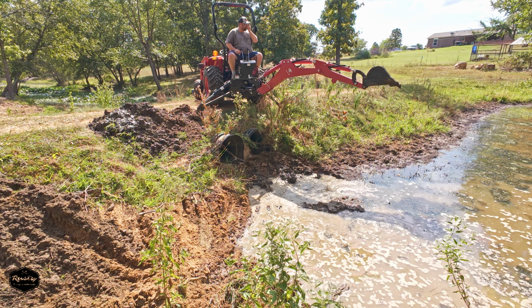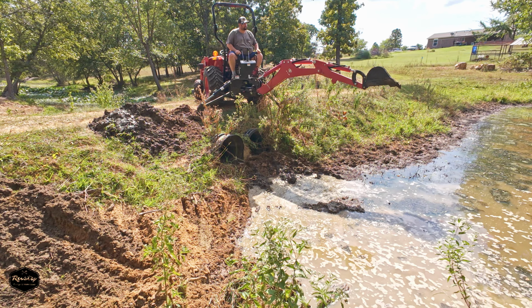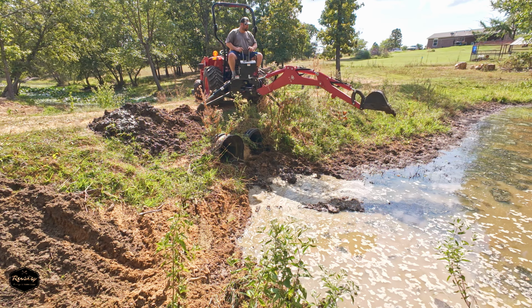This thing will ever dry out again. I'll cut a trench with the backhoe right along this edge so everything can drain down through it, and I'll take the dozer back in here, and I'd like to dig about 2 or 3 more foot out of this thing.